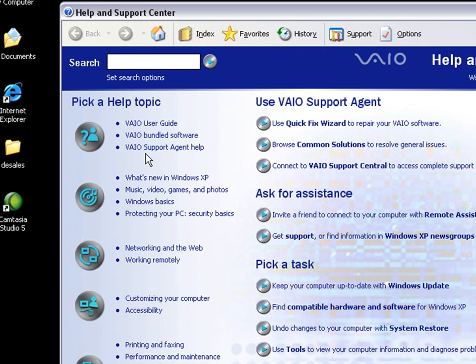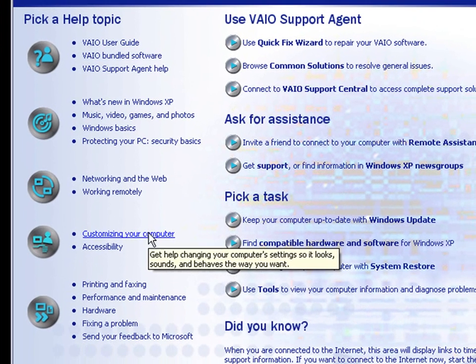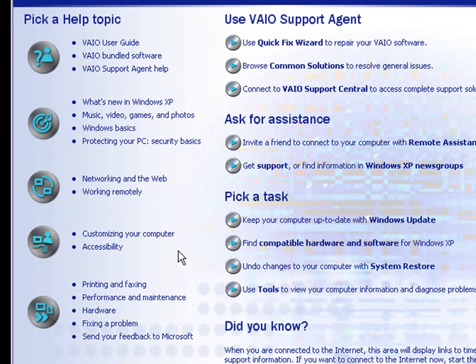There's a tab over here that will tell you what's new in Windows XP, how to get access to music, games, and photos, etc., which actually is this tab right here. You have your network tab, which is the same within Windows XP, except I believe it just shows a globe with, like, an extension cord going into it. You can customize your computer, which again looks basically the same. Gives you accessibility options and lets you probably change some of your users around. And also allows you some printing and faxing information here. The hardware that's behind it, fixing problems with it.